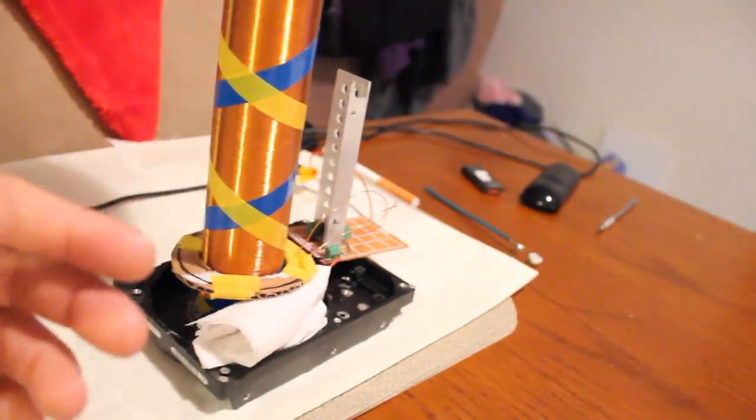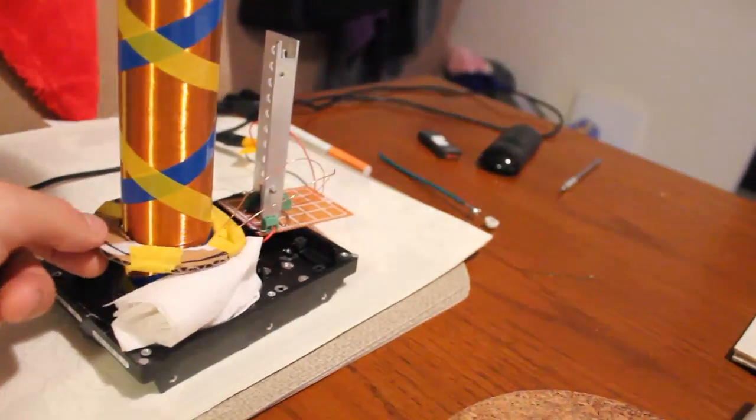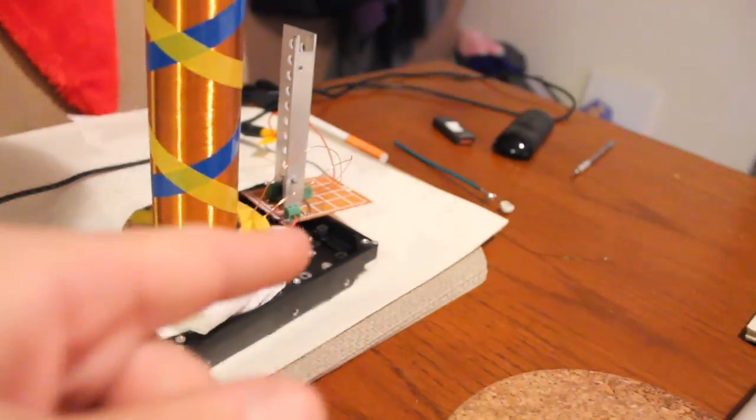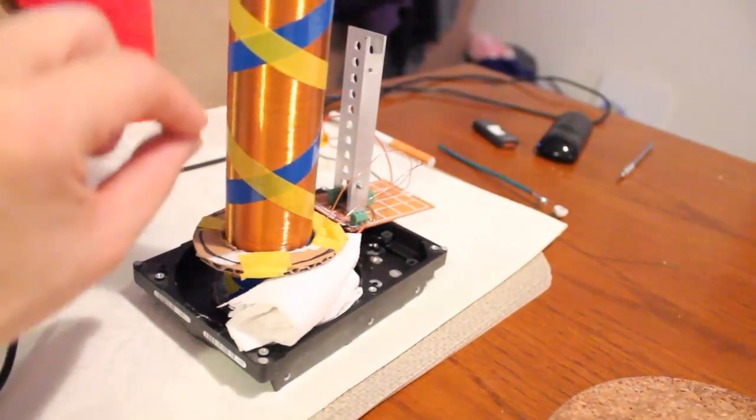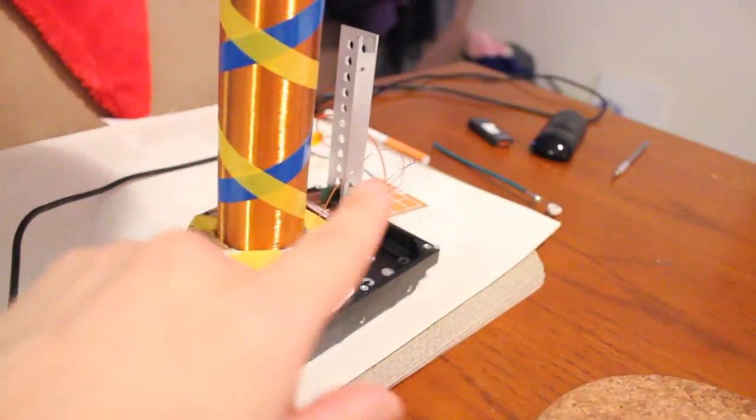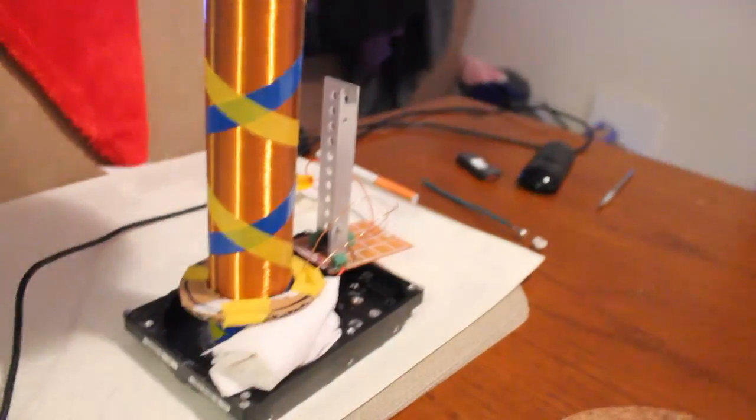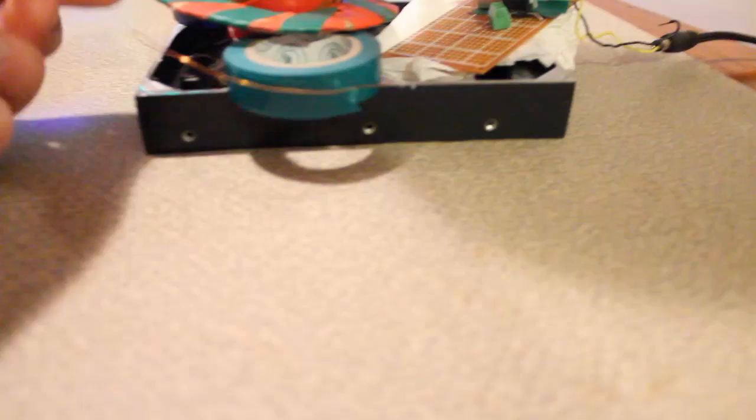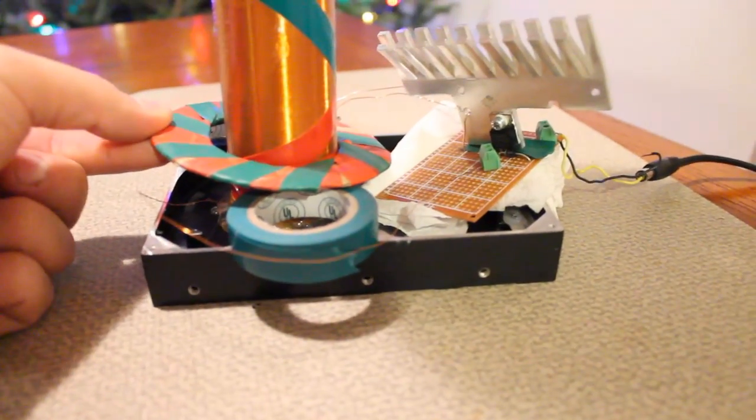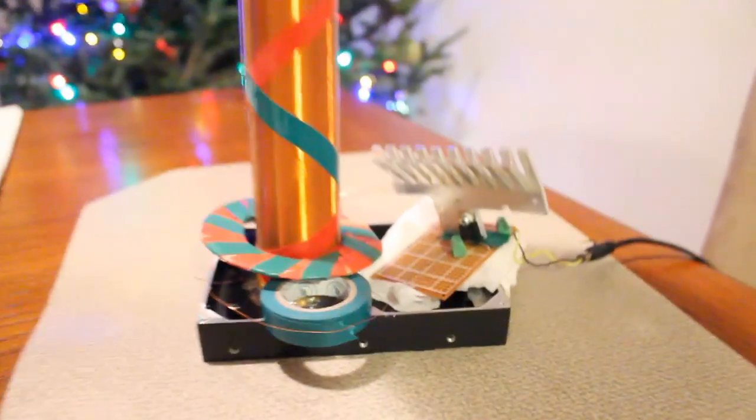That's why I have the massive heat sink. When messing around, if this gets too high or too low, I won't burn out my transistor. But once you find the sweet spot around L2, that heat sink will remain cool to the touch. I use massive heat sinks to protect the transistor while troubleshooting. Once resonating perfectly with L2 positioned correctly around L1, I don't have thermal issues.